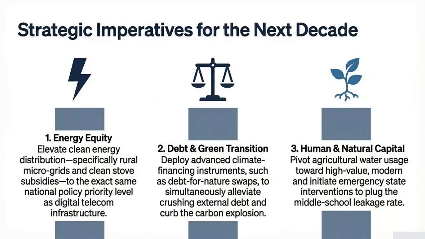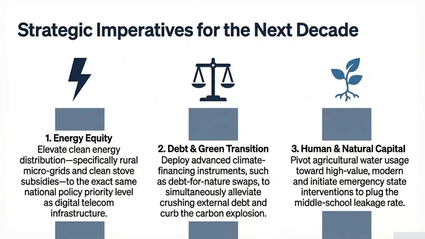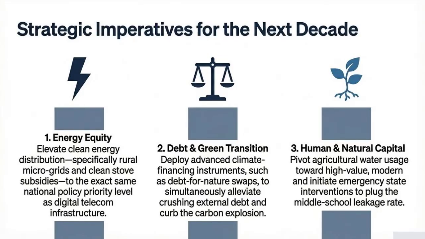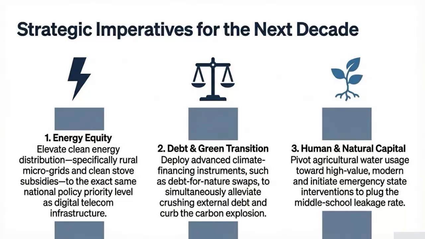Let's walk through exactly how a debt for nature swap operates. Okay, lay it out for me. Imagine the Senegalese government owes $1 billion to a syndicate of foreign bondholders or a bilateral creditor. Right. A major international environmental organization or a coalition of wealthy donor nations steps in. They offer to buy that debt off the creditors at a discount, or they guarantee the restructuring of the debt at a much lower interest rate.